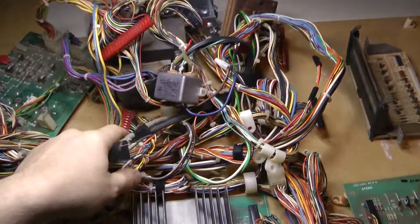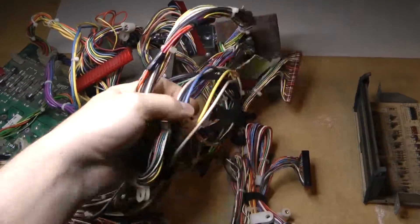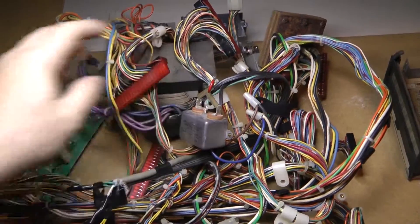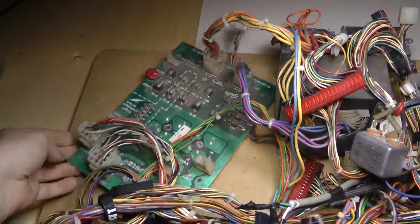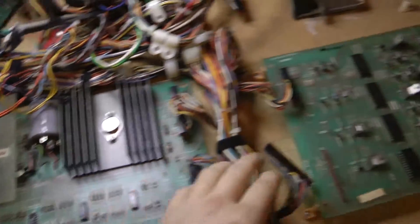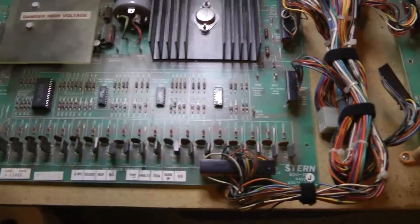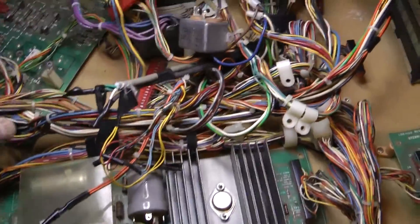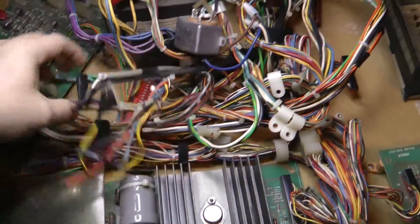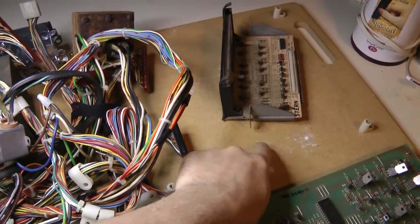We can see I have a big pile of stuff here. I have a wiring harness — this wiring harness happens to be from a Medusa pinball machine. I've got the big old transformer, the later model rectifier board which is nice. I've got a solenoid driver slash voltage regulator board, and I also have a lamp driver. You can see these boards are kind of poorly mounted to this piece of wood, and I was actually using this as a crude test rig for a couple years, but obviously we're missing our MPU.